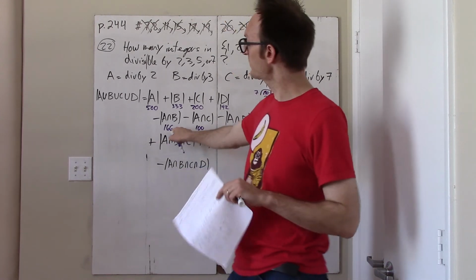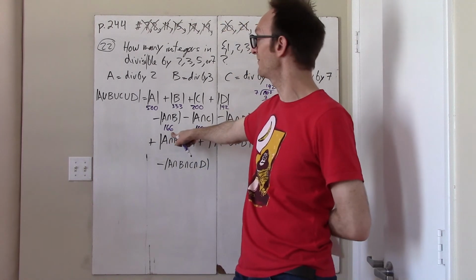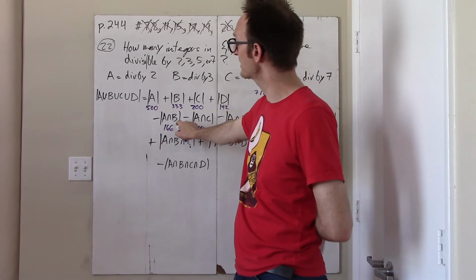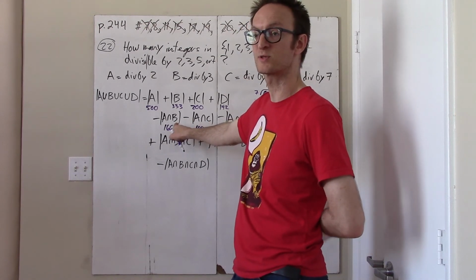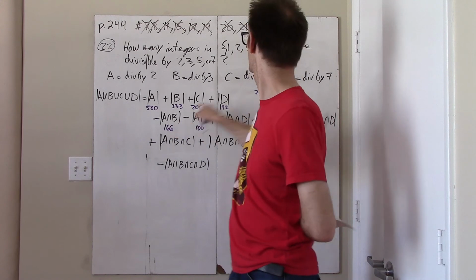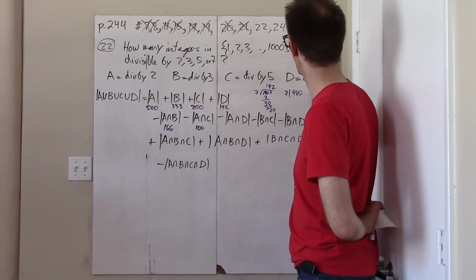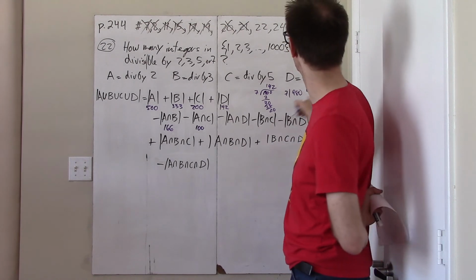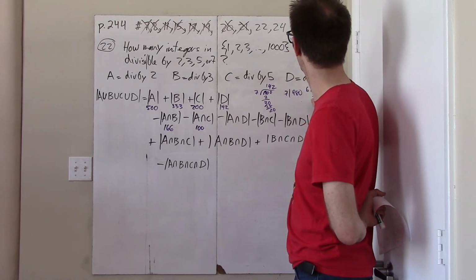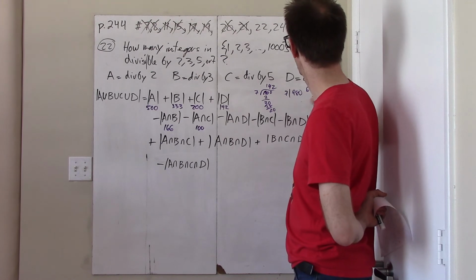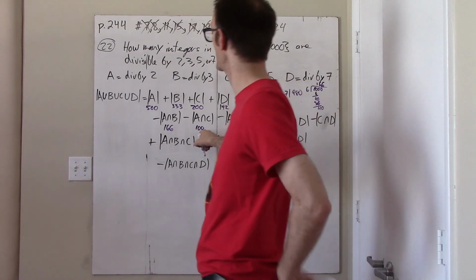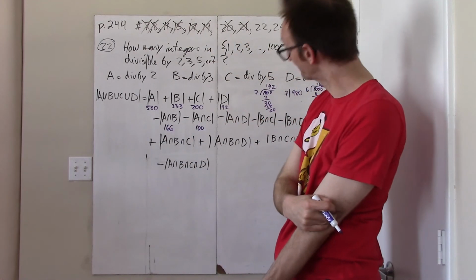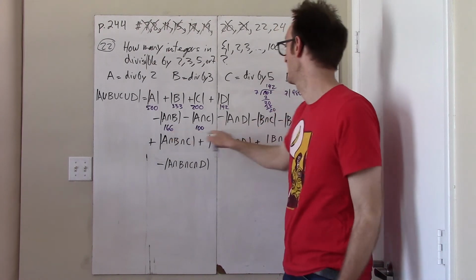I guess the fast way, if you have a calculator, or even if you don't, of getting 166, is just recognizing that we're finding the numbers which are divisible by 6. So you just do the same thing, right? You just do 1,000 divided by 6, and then you just kind of floor it. You just truncate the remainder. So whatever that is, and the answer is 166. Yeah, so that's what you do. You just take the floor of 1,000 divided by 6.